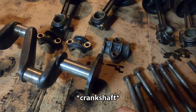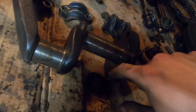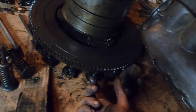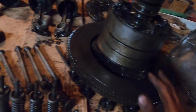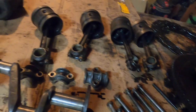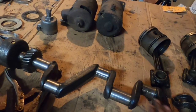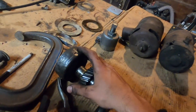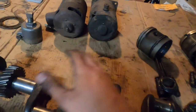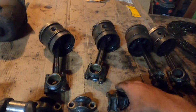On this side of it, we have a flange that mounts to the transmission. So there's just four bolts in the flange here that mount on the other side of the transmission. The side is against the table. They mount four bolts in that to the transmission, and that's what provides power to it. Then you have your bearings and your rods. This is the gear for the timing, and this is for the crank, for the hand crank. So there's your crankshaft and your bearings.